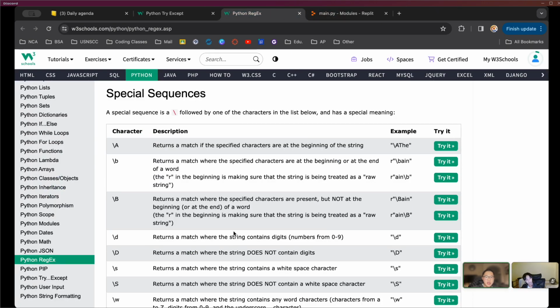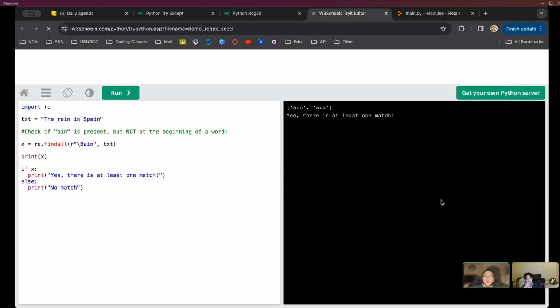So that's lowercase b, and then capital B. It's the same thing except, sorry, that was very contradictory, it'll check if it's not there. So here, AIN, it'll check that it's not at the beginning of words. Because it is actually not in front of the words, if you check here, there's no AIN, so it'll say yes, there's one match.